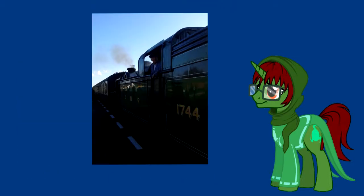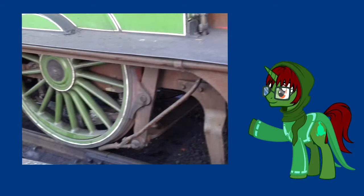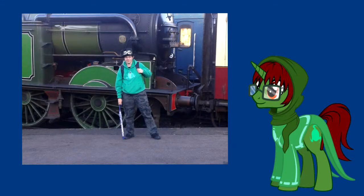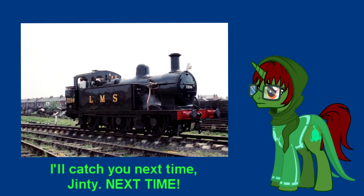But after that, it was time to head back to Loughborough Central to make sure I had enough time to get the train home. The final train of the day was hauled by the N2, so once I arrived back in Loughborough, I tried to get a few photos of the cylinders on the inside, but alas, they were blocked by the wheels, so instead I got a hand taking a selfie of the loco behind it, next to the strawberry and cream coloured coaches. I was hoping to get a glimpse of the LMS Fowler Class 3F Jinty before I left, but each time it went past me, I had just missed it and couldn't get a clear shot.